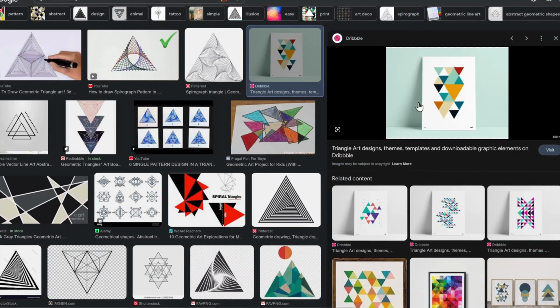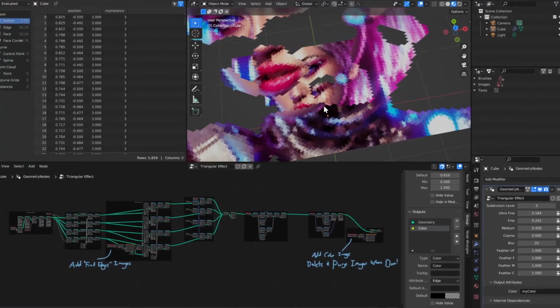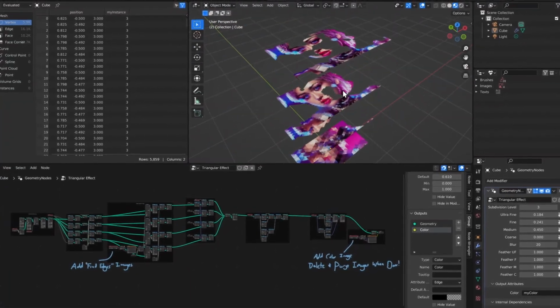The whole process began while I was randomly scrolling through Google Images for research on my video about making abstract art. I searched for geometric designs and stumbled upon this image. That got me thinking about how I might make this in geometry nodes, which eventually led to the video. I didn't really think about turning it into a service until later.